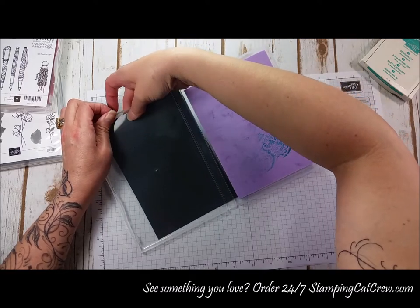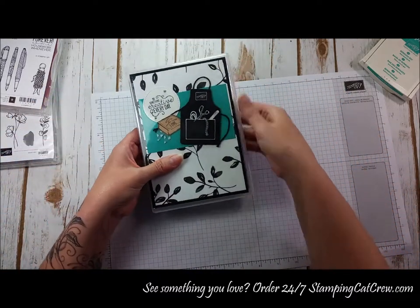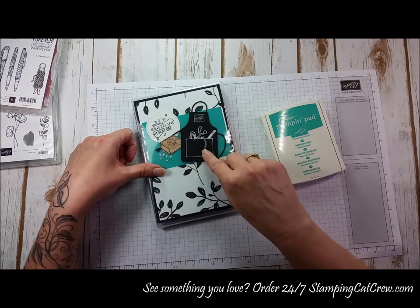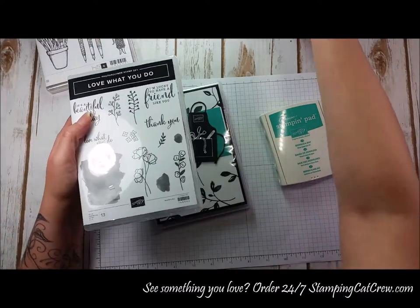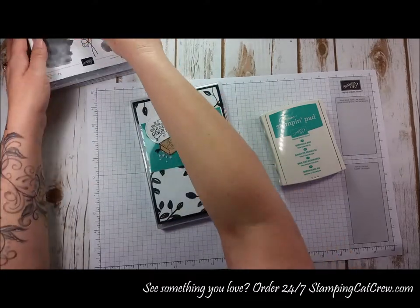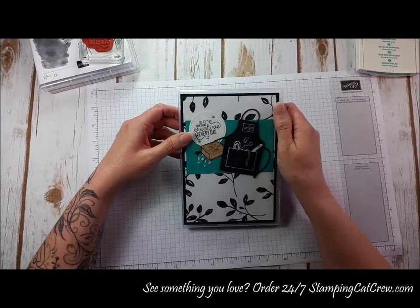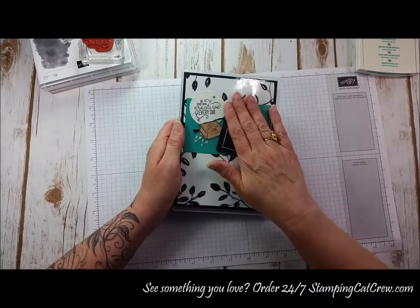I'm going to slip this inside here — it was cut to fit. You can see it's been decorated, and I chose Bermuda Bay because that's one of my favorite colors — it's my accent color in my craft room. I added a little bit of sequins, the bone folder, the scissors, a little bit of twine, and some of the new polka dot ribbon. The stamp set I just used to show the cleaning actually says 'Love What You Do' — it's a Stampin' Up! sentiment for our Statement of the Heart. This whole bundle for the Apron Builder is available in the catalog as well.